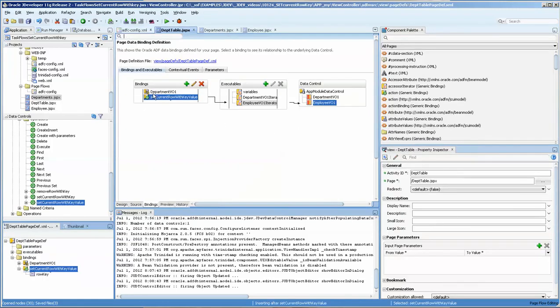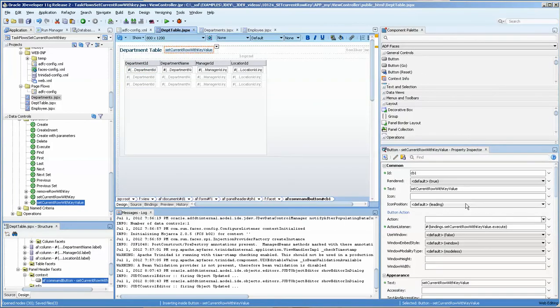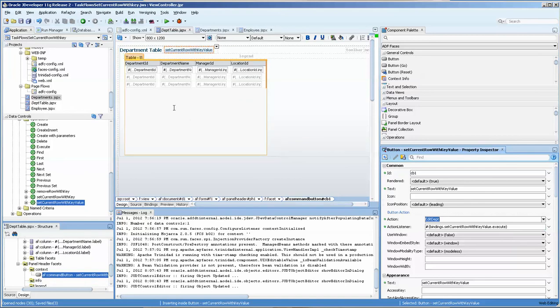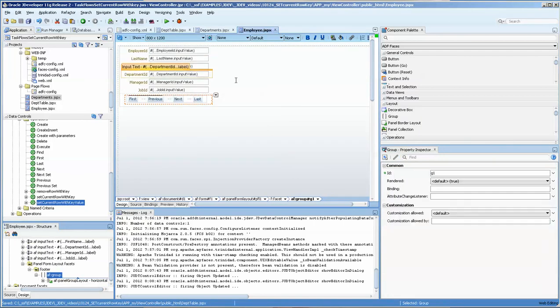We also need to go into this button and set it so that it actually goes to edit department, because you press the key and it'll set the current row with key, but it won't actually go to that record. So now we should be able to go to that record. The question is, of course, whether putting it up here is going to allow it to work. But that's how you learn.